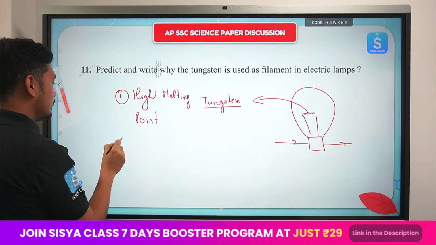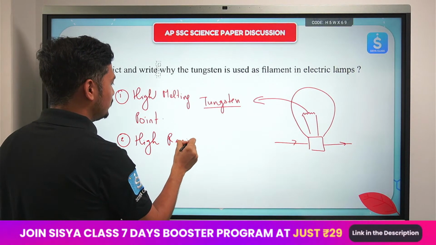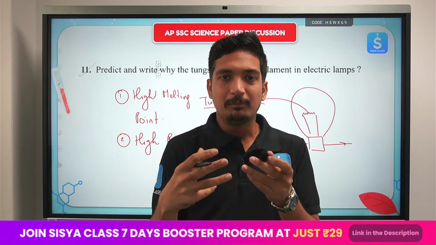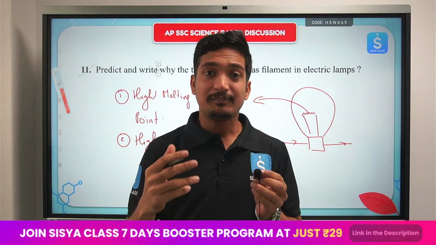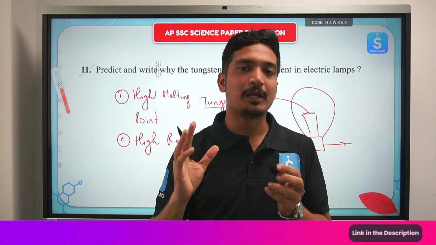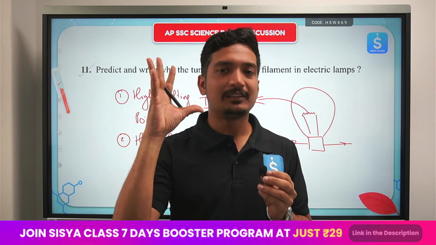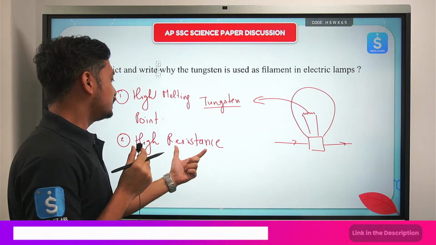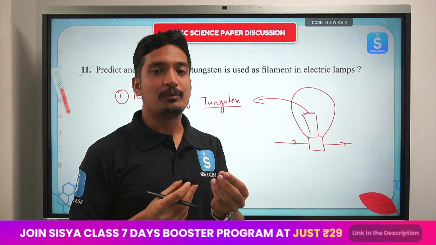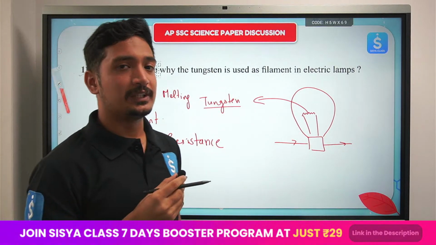Second thing is that it has high resistance. Now why do we need high resistance? We need high resistance because we want the bulb to emit light very soon. If the resistance is low, then we'll need some time for the bulb to glow after supplying power to it, right? But in our case, the moment you switch on, the light starts glowing. Why? Because this resistance will create a tremendous amount of heat energy, and that heat energy will be emitted in the form of light. So these two are the main reasons why a tungsten filament is used in an electrical lamp.